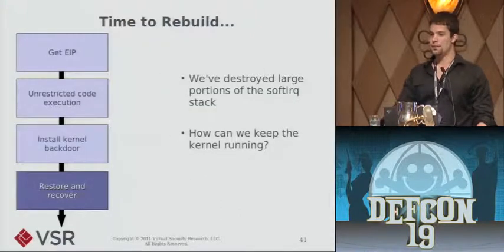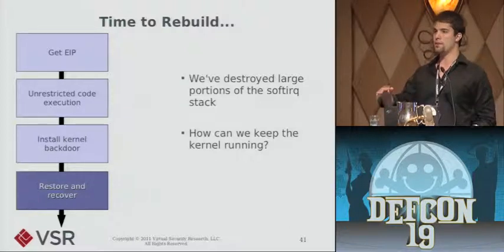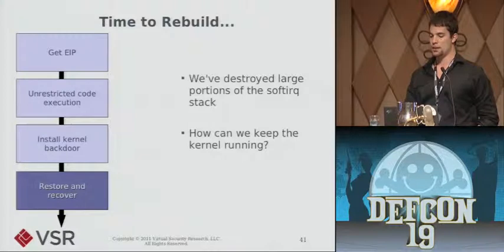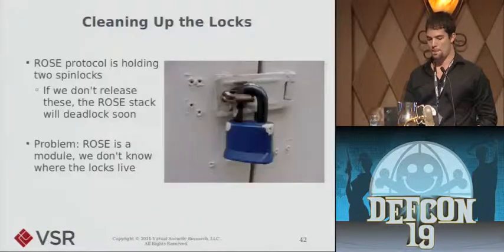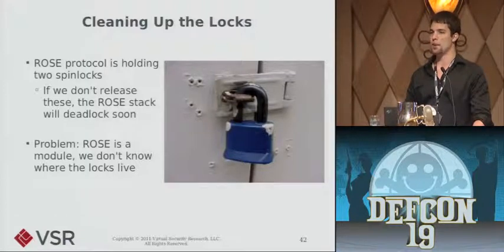Finally, the last phase of this exploitation component is to actually make sure that the kernel keeps running, because all this work is for nothing if you do it and then the kernel just collapses. So the biggest problem here is that we've wiped out a pretty big portion of the stack by causing this overflow. And if we don't do any cleanup, then the kernel is just going to crash.